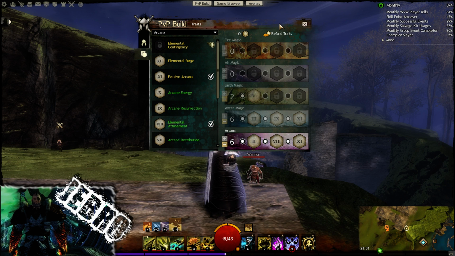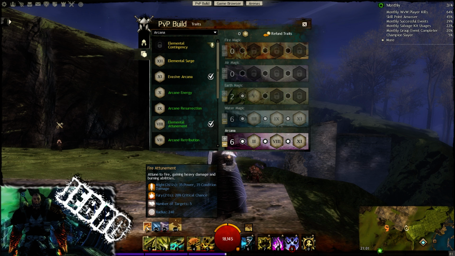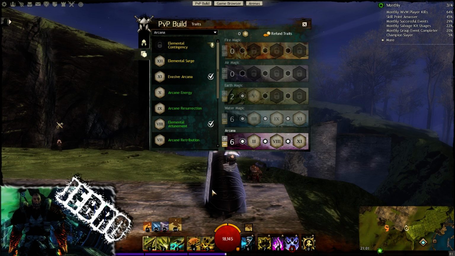It's really good to have that blast, especially if you've got fields down, like you've got your might field. You can actually use earthquake quick. You can actually try and dodge roll twice and try and get the blast off with the water attunement as well if you possibly can.